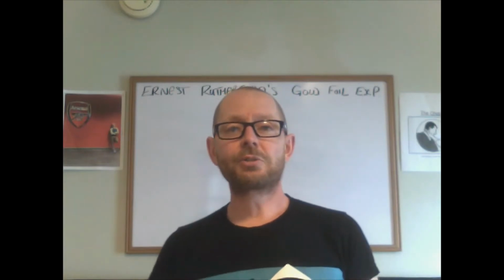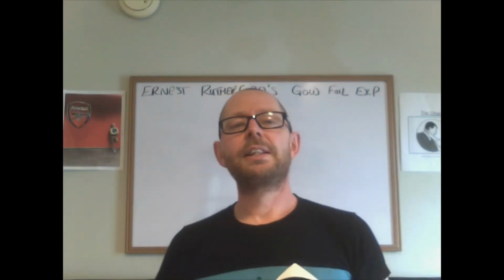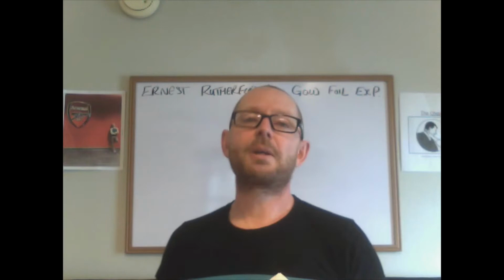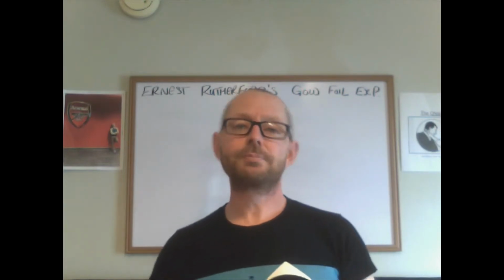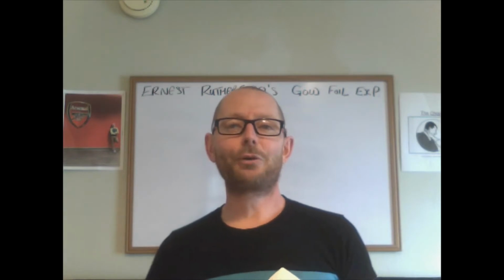On today's 10-minute tutorial, we're going to be talking about the gold foil experiment, which is actually a series of experiments famously attributed to Ernest Rutherford, who was actually supervising the two people who carried out much of the experimentation, two scientists called Geiger and Marsden, obviously very famous in their own right as well.